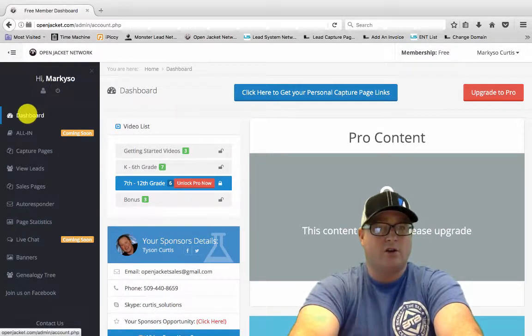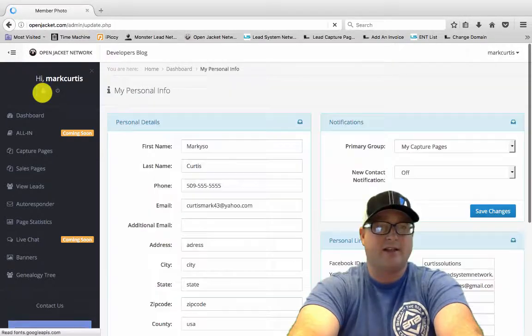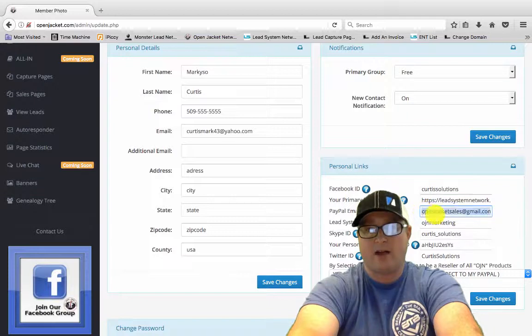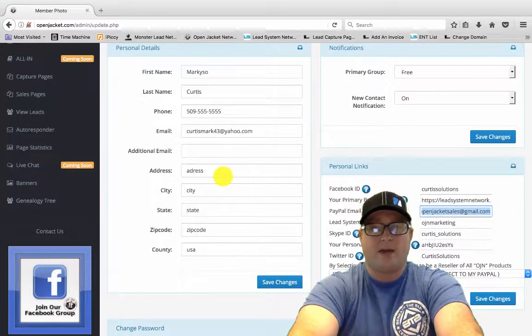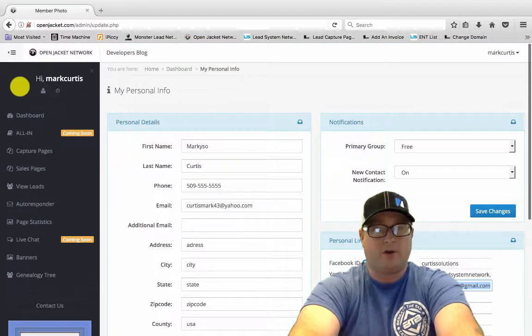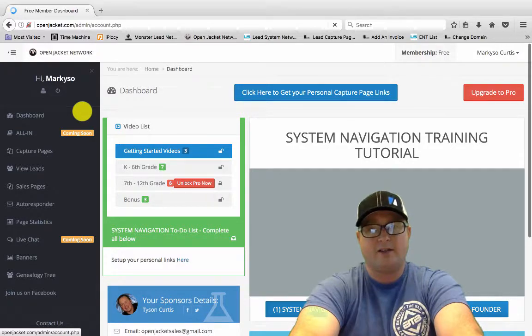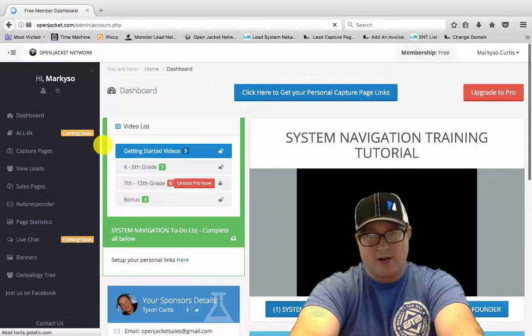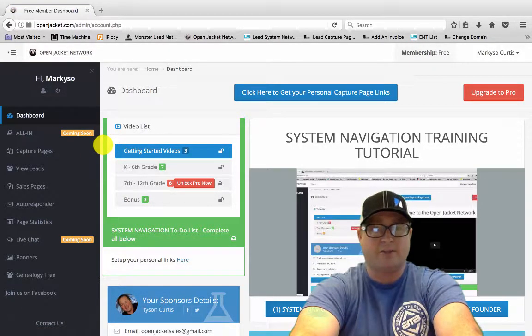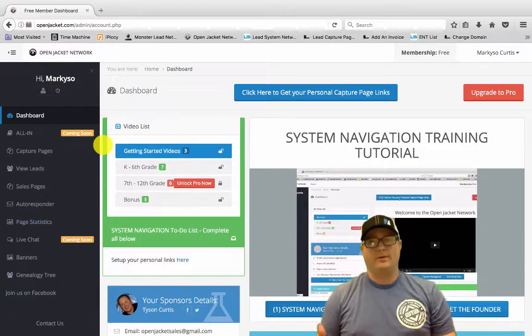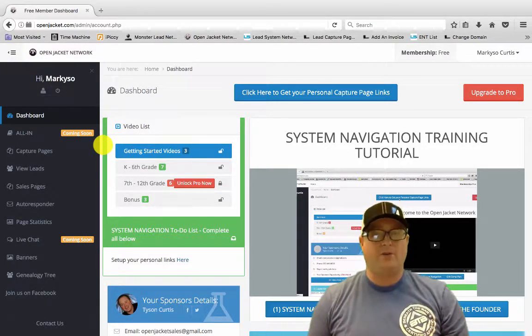Okay. So you'll go over here to this little icon on the left once you get inside, and you'll just come down here and put your PayPal email in. If you guys have a PayPal account, you'll go ahead and put it in there. And when you put your PayPal information in, that payment will go directly to your PayPal when you refer people to this system. So there aren't too many systems out there, you guys, that provide this much training for this amount of money. I mean, it's not very expensive. And there's not too many programs out there that I know of where the product is $50, and when you promote it and share it with others, you get the full amount of $50.